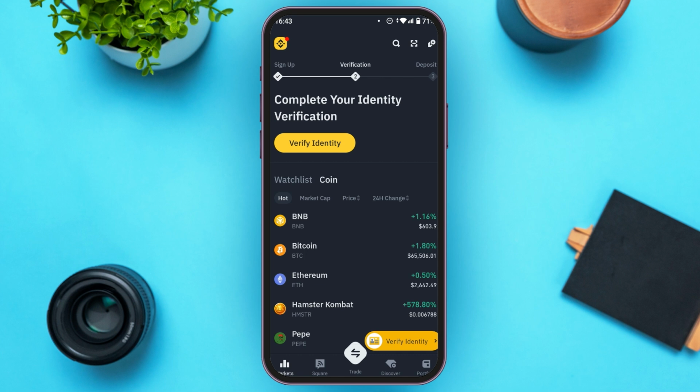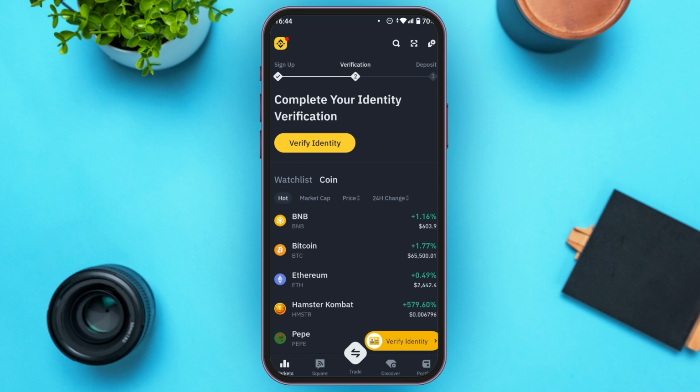After that, you'll have to select the withdraw option. Then you'll have to choose the cryptocurrency that you want to transfer. Choose USDT. Now you'll have to enter the Trust Wallet address. Simply paste the wallet address that you copied earlier. You'll also have to select the network. Select the same network that you had selected in the Trust Wallet. After that, enter the withdrawal amount. Now simply tap on the withdraw option that you'll be able to see on your screen.